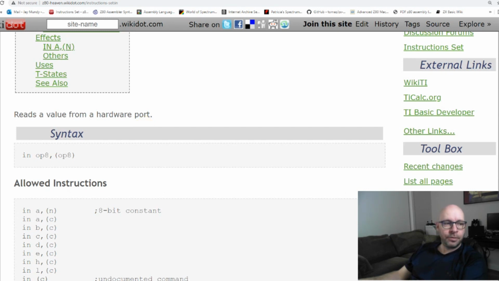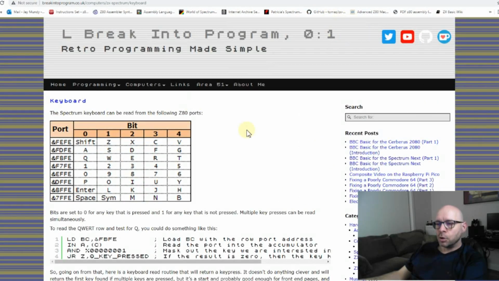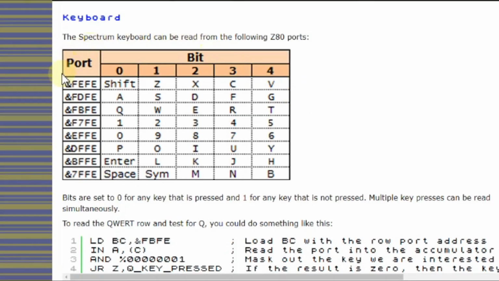So I actually have a website here that I have prepared that shows us how this command works. What this is showing us is very useful in that it's showing us the keys on the keyboard. And you can see that the keyboard is split up into different sections of rows of keys. So for example, here we have the row on the bottom left, which contains the Shift key, the Z key, the X, C, and V keys. And then the other rows are split in half as well. So this row goes from A to G, this row goes from Q to T.